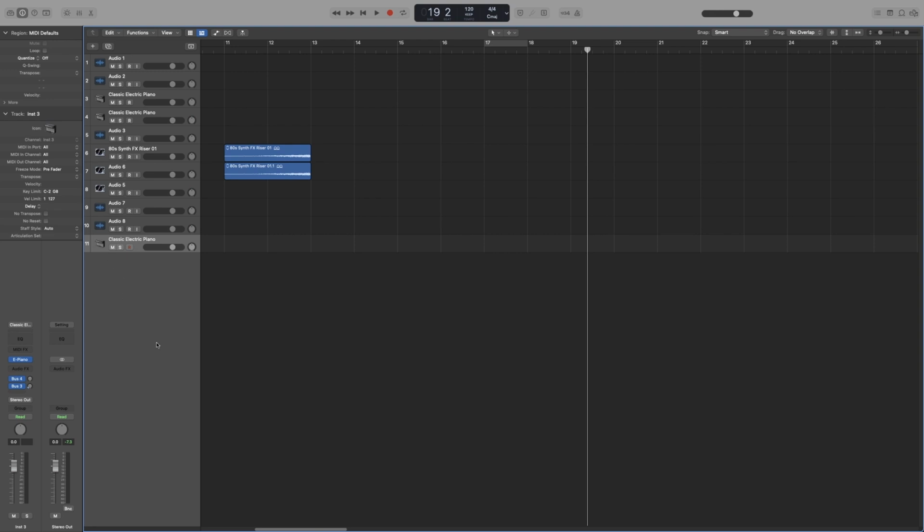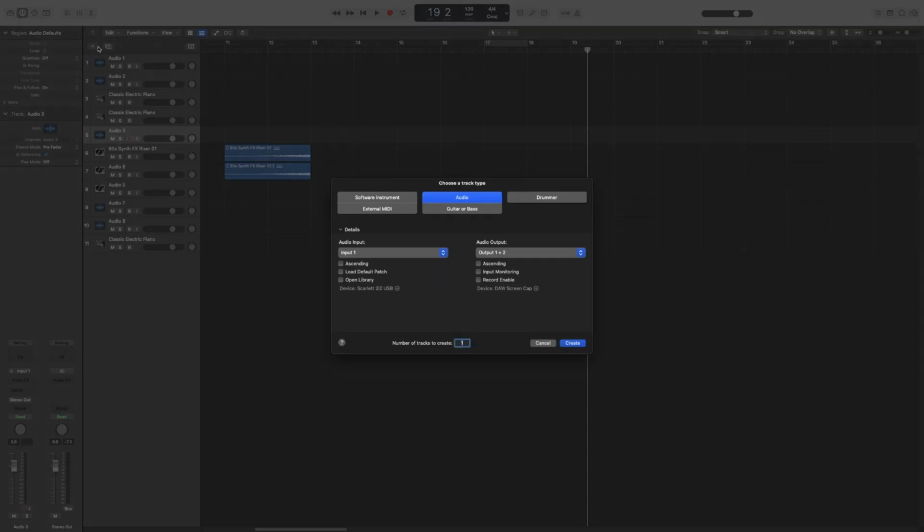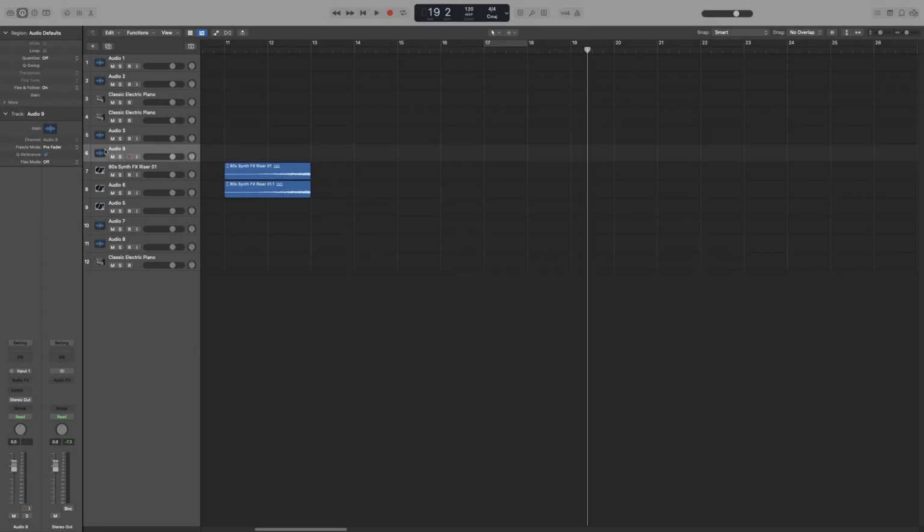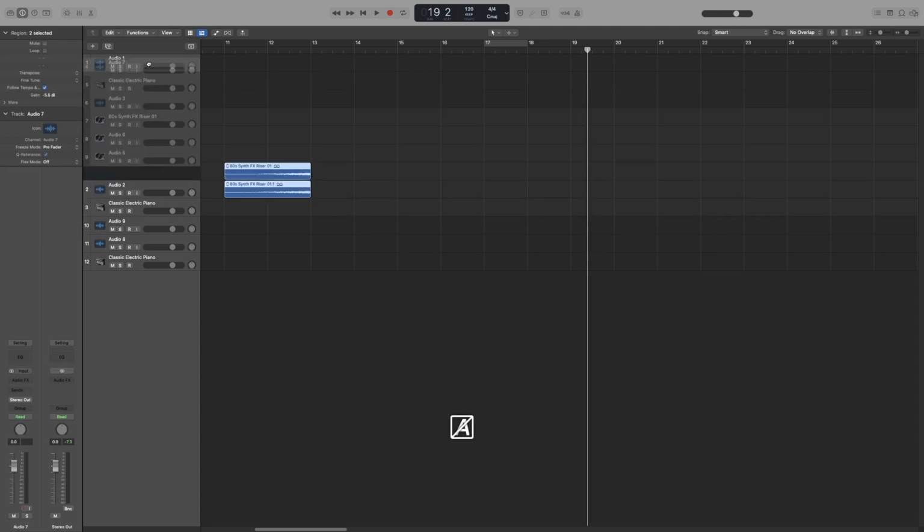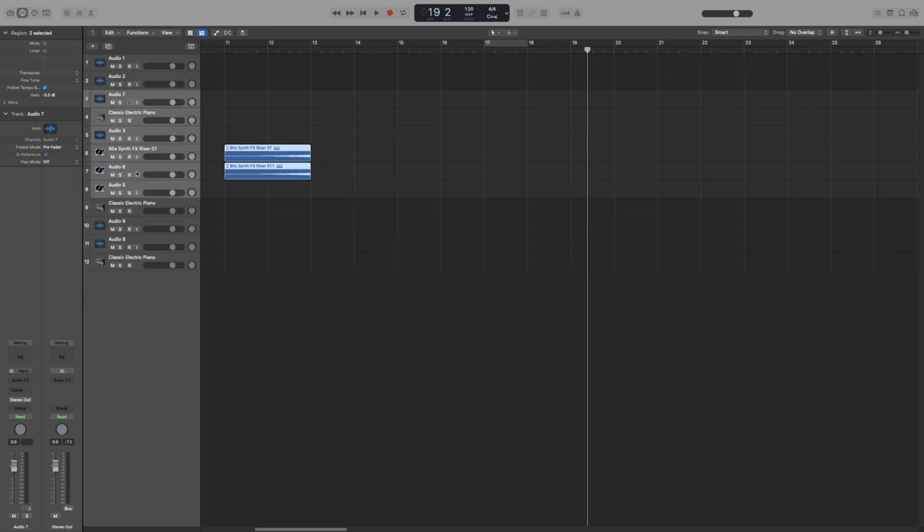Now, when I create a new track using the Add Track button, it will create a new track right below the selected track. So if I want a track, let's say audio 3, just below that, I click on that and then create a new track, and it will be created right below my selection. Of course, I can just grab them and move them wherever I want, or I can hold Shift, and then move everything where I want.